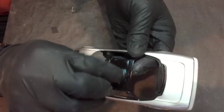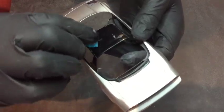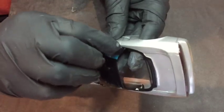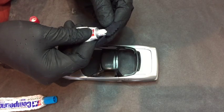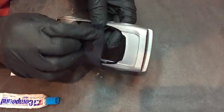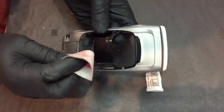I polish my roof with Tamiya products, Tamiya's coarse, fine and finish compounds. Unfortunately, I went a little bit too heavy, and as there's slight ridges on the roof, you can see at the rear there and on the front and sides, I went a bit too heavy, and I don't think I put a thick enough layer of paint on there, so I blew through the paint.